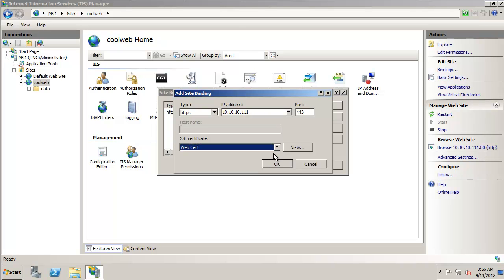So the certificate at this point is just sitting on the server. It's not really being used by anybody. Any website on that server could bind that certificate, but you got to remember though that that certificate, even though it wasn't bound, when we made the request for the certificate, it was a particular type. It was a web server certificate type. Also, it has the common name information for the website embedded in the certificate. So even though I could bind it to another website, it wouldn't really work.